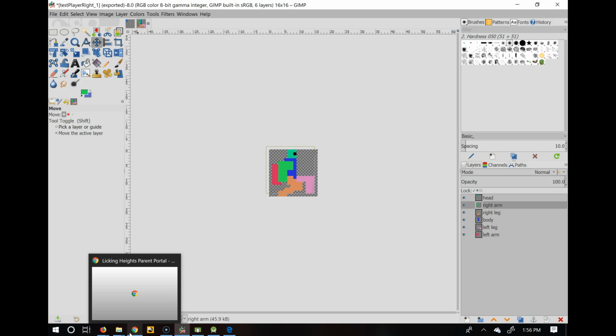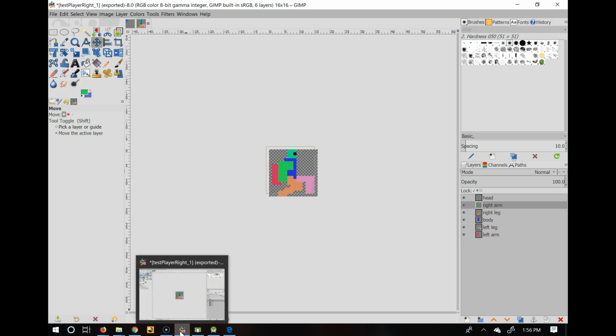So if they're moving to the right, your first and third frame could be where he's actually standing still but facing to the right, because that's where his legs are switching and his arms are switching. So you want to play around with that to get your animations.